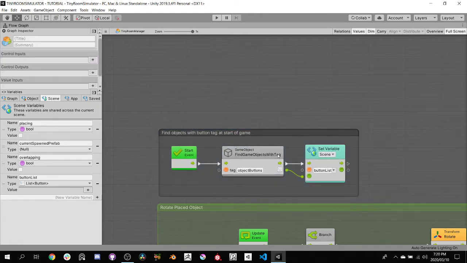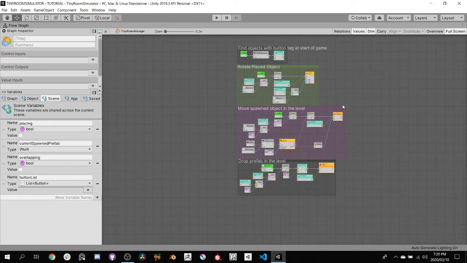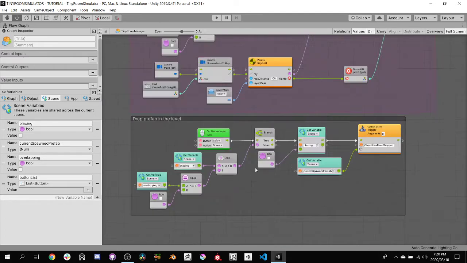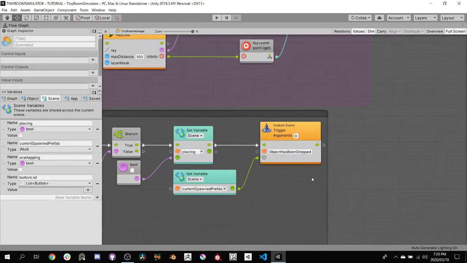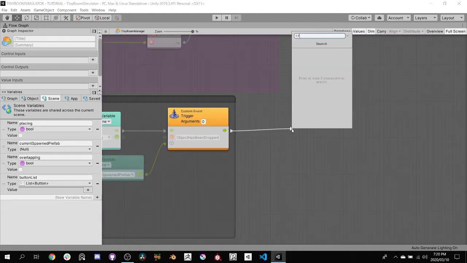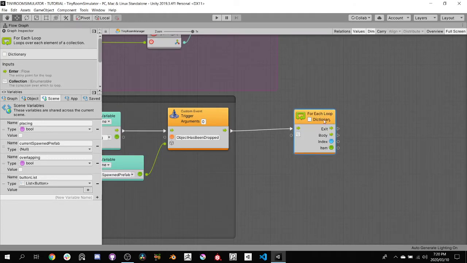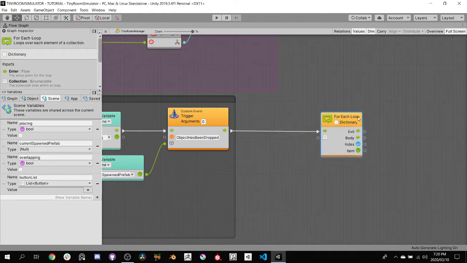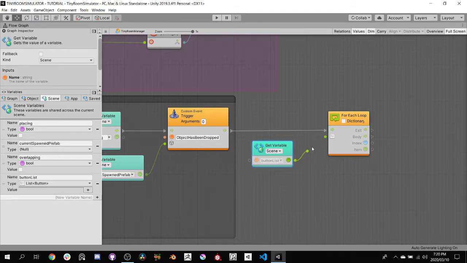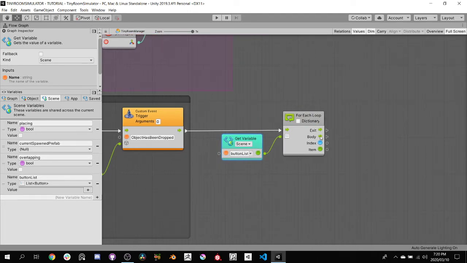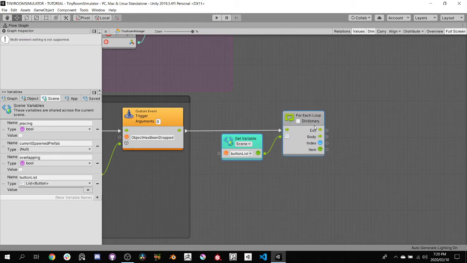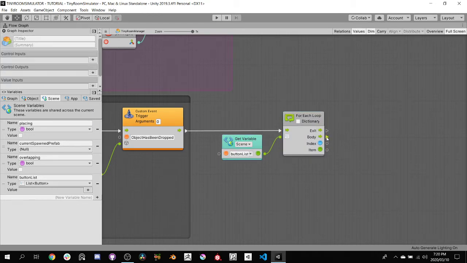So at the beginning of the game, we're going to get the list, and while we're inside of this here, we might as well just do when we drop the object. After this, we're going to do a for each. So when we left click to drop the object, we're going to do a for each loop. Put it over here. We're going to grab the button list, because remember, we need to go through the list. So find every object in the list, and for each of the items in the list, we're going to do something through this loop, and it needs to be plugged to the body. So once everything in the body is done, then the exit will fire.